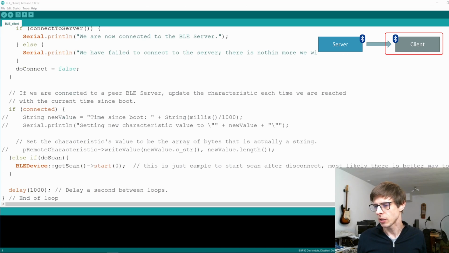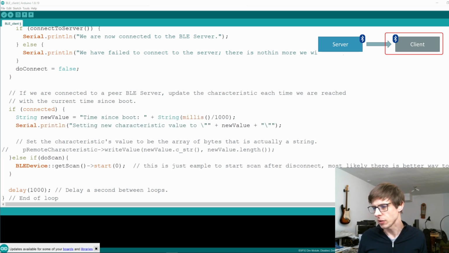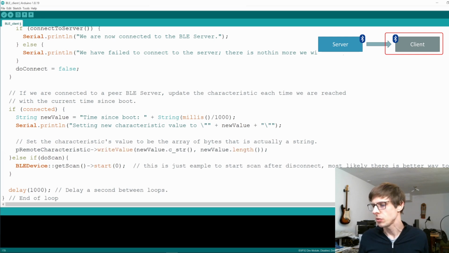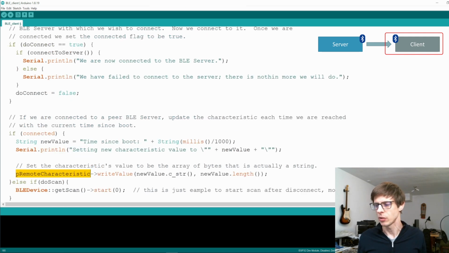And in the main loop, I commented out this part where there was already a bit on writing back to the server, and so we're going to use that later on. So that's now. Let's uncomment that stuff that we commented out earlier. And the first thing we'll need to do here is that we will redefine now that p characteristic. Before we removed it because we didn't need it anymore for the cross-check of whether or not the service was available. Now we need it to be able to refer to the remote characteristic number 2.